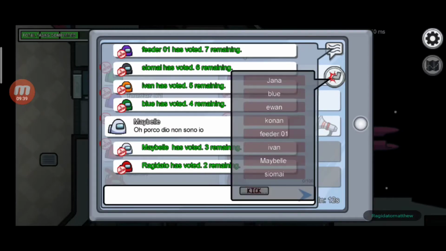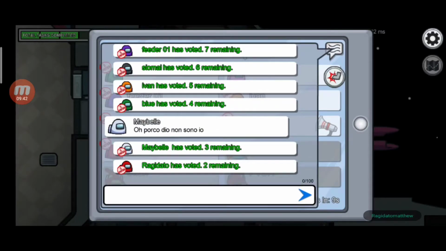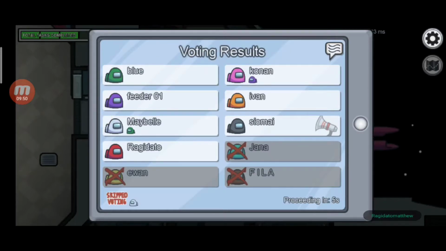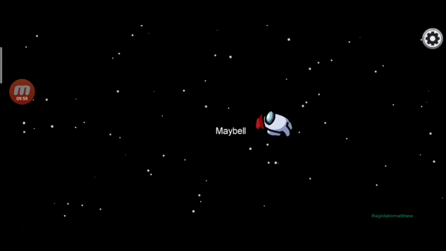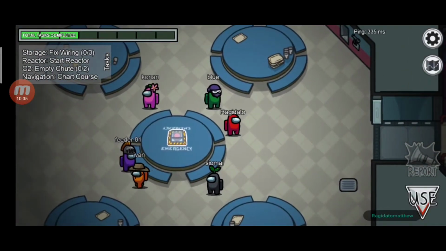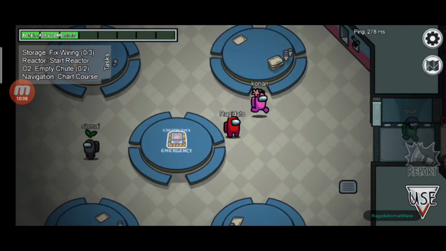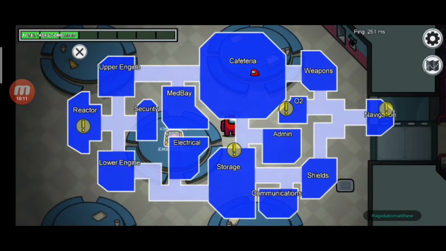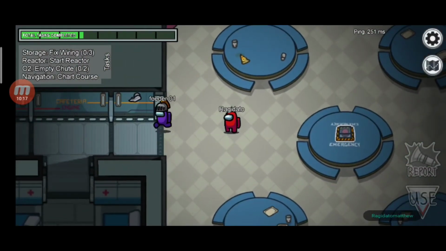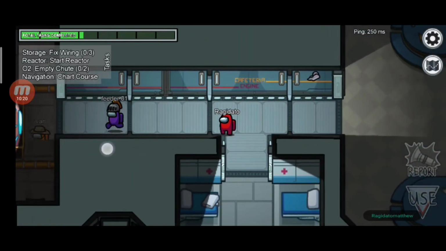Alright, kick. What is the kick, this one? Yeah, I vote this one, white. That guy is really suspicious. Okay, so maybe Mabel is that. Okay, was not. Ah, no! Okay. I need to go. I think the black one. Which one is that? Yeah, this one. I think this one. The purple.